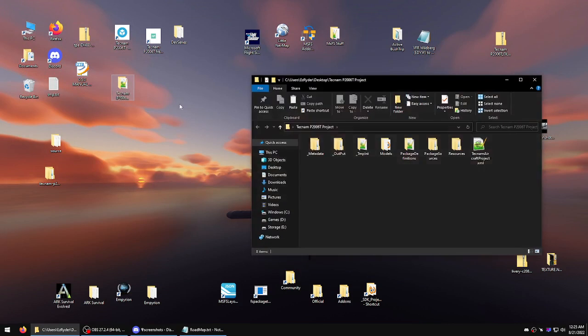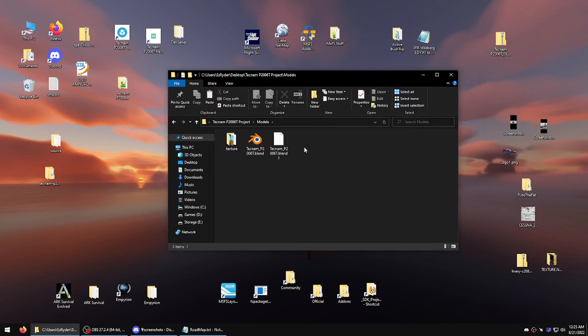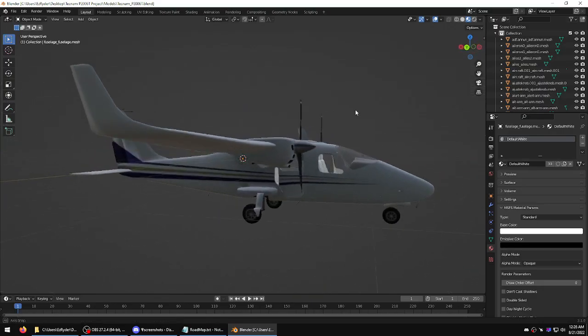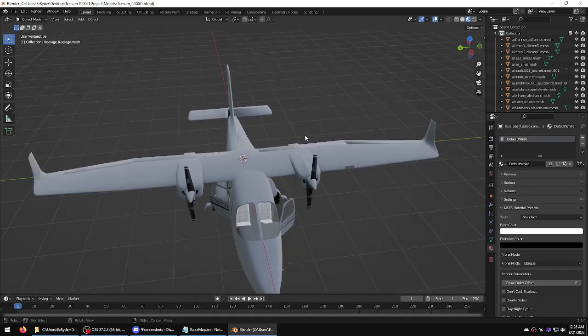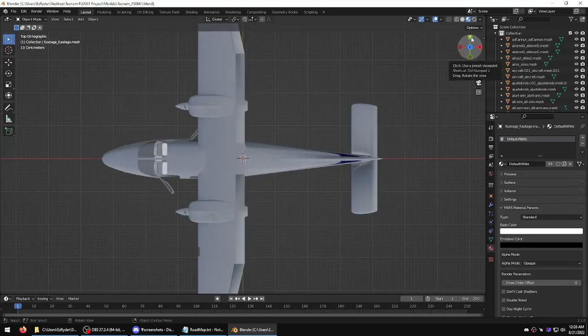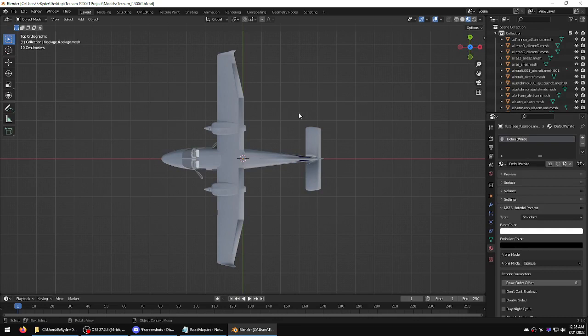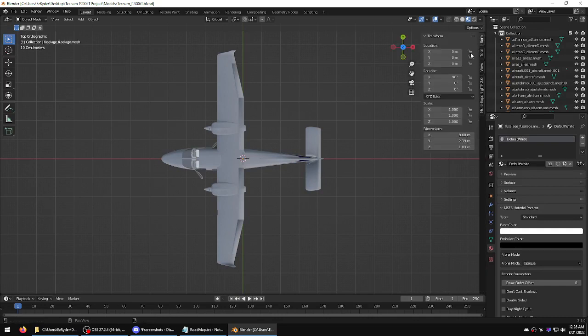So let's go back to our model. I know exactly what I forgot. I didn't center it or position it at all. So if you look at it top down, it's supposed to look downward. And I guess I should. So yeah. Which one is this? Yeah. Undo that. Select all. Now try that. Still not right. Do that.